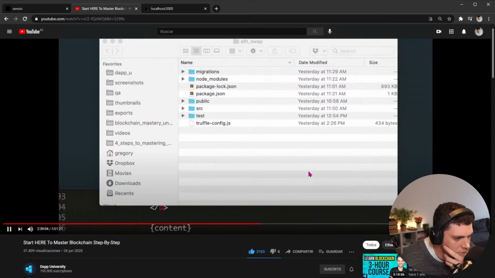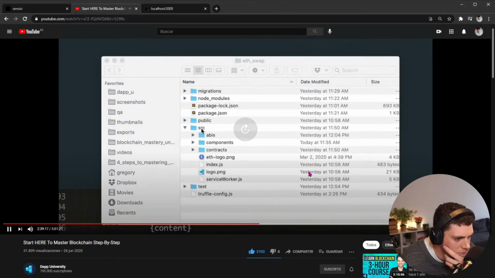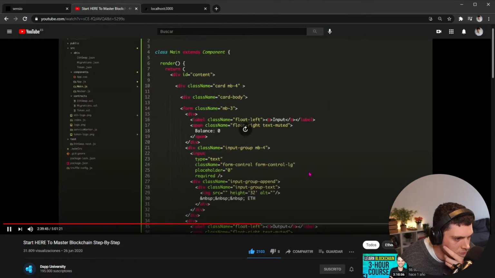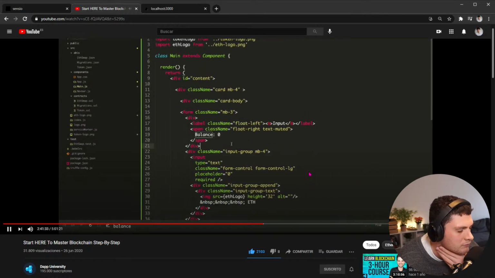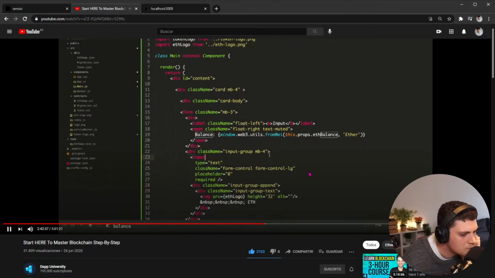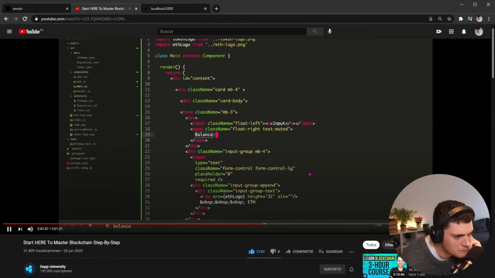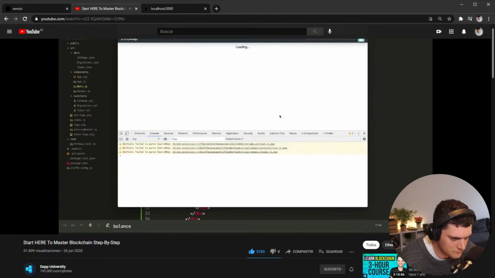So part of the project, I would just copy and paste the files into your project. I'm also going to drag it inside the main.js component. We're going to say token and each main. So now we can do the same for the token balance, ether value, or ETH value. It should be ETH balance. We'll say let's just do the balance for now. Just this.props.ethBalance. Save it.